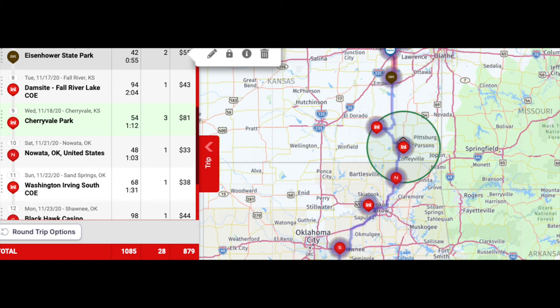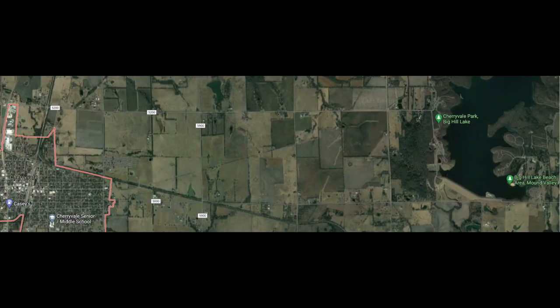You can see in the middle of the map the circle is around that little thing that looks like a castle — that's the icon they use for a Corps of Engineers site. They're one of my favorite places to stay because they're typically very reasonable with most of the amenities I need. I don't need a full hookup; I don't have a running-water toilet — I use a composting toilet — so I don't need a sewer hookup, but water is nice and electricity is nice, although I can get by without those as well.